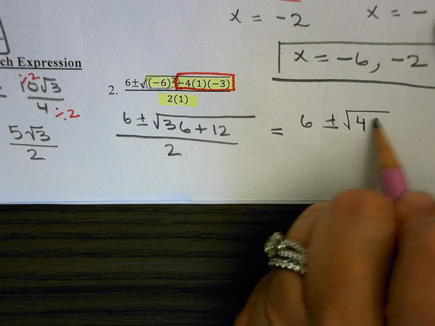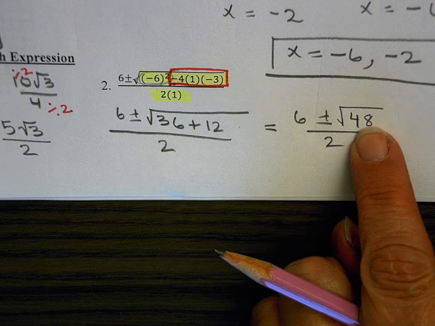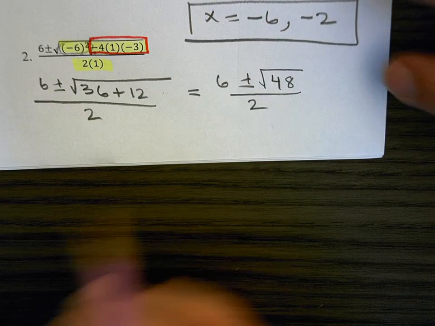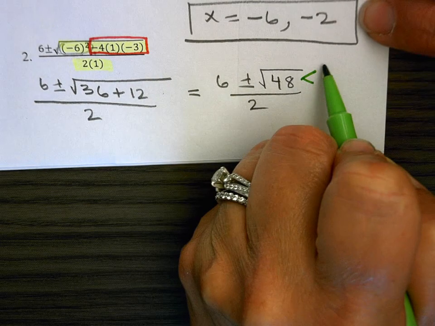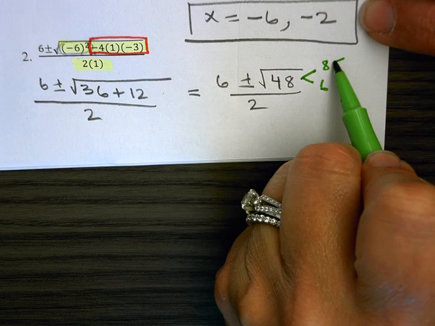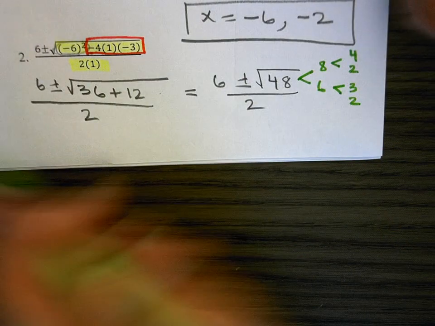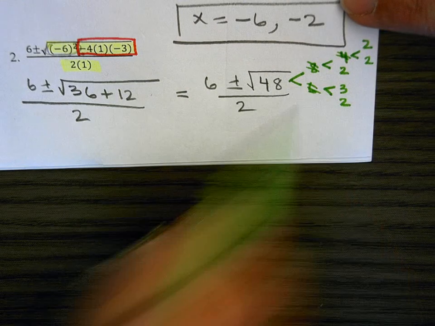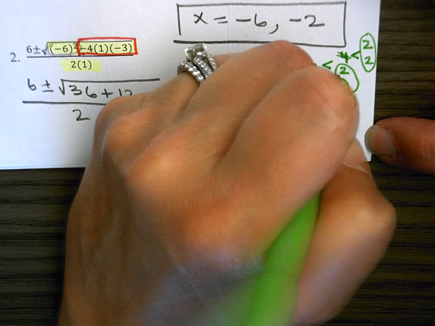So I have that. And then I can simplify the 48, right? Again, let's see, I think I did factors last time, so let me do a factor tree this time. I'm going to just do it off to the side. So for 48, what is that? 8 times 6, and then 4 times 2, 3 times 2, and then 2 times 2. And then I'm going to cross off what I broke off. Okay, so now look for pairs. I have a pair of 2's here, and then a pair of 2's here. So I have 2 pairs of 2's.